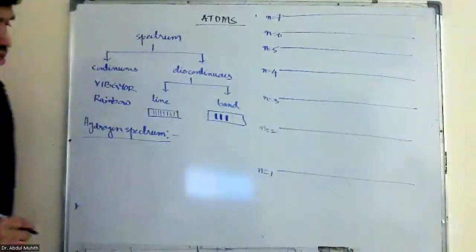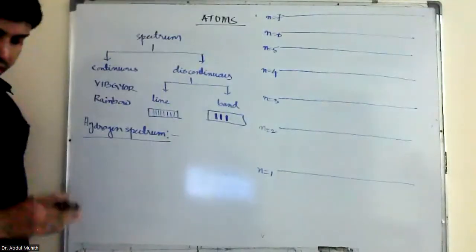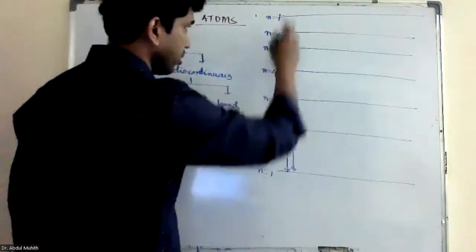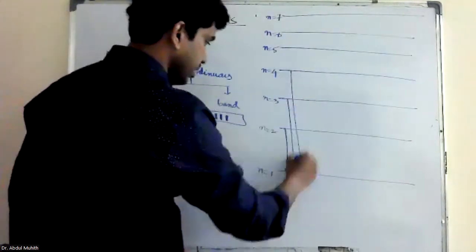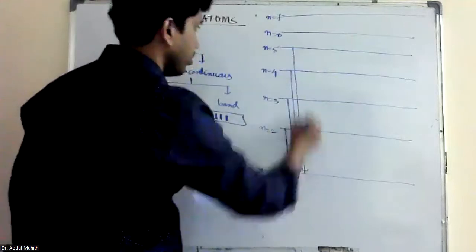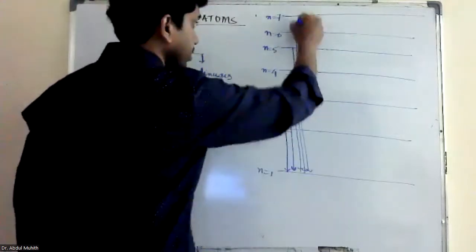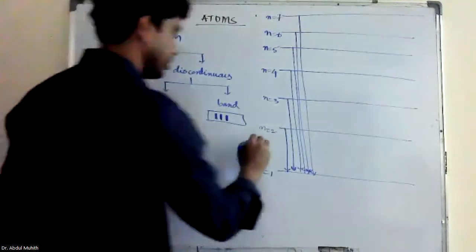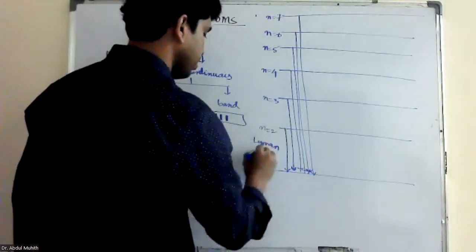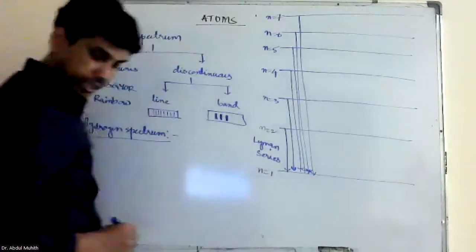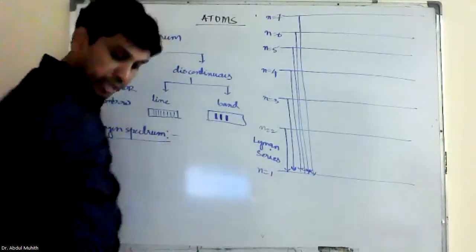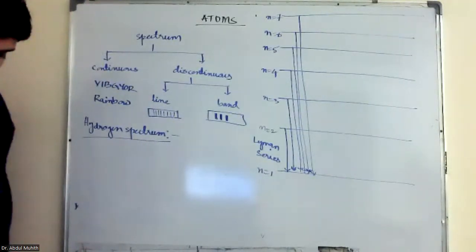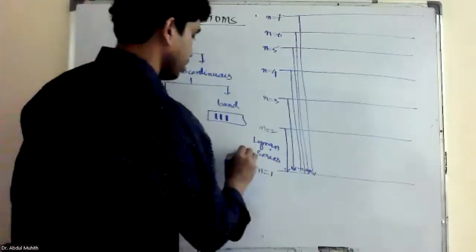So when you give energy, the electron will jump to a higher level. It can go to any level: second, third, fourth. If it is jumping back in this way, this line is said to be the Lyman series. The Lyman series is in which region, IR region or UV region? IR. Very good, so it is in the IR region.